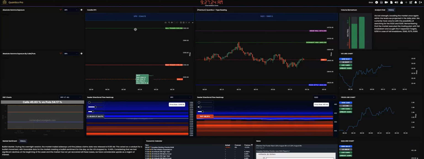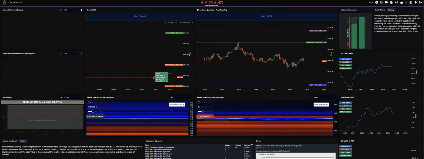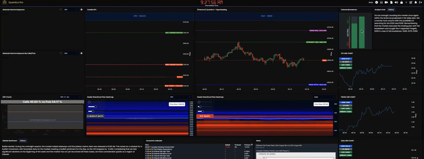First scenario, you can stop with 5 points and wait for another opportunity. Second scenario, you can wait to break the major resistance on 5,350. That would be here, the first bear trigger, all right? So we're going to be around 55. We're going to start here, 55. Same thing, if we go down, we break this level, we're going to go towards this level right here, but wait for confirmation on the volume momentum, VIX, and the DDF.